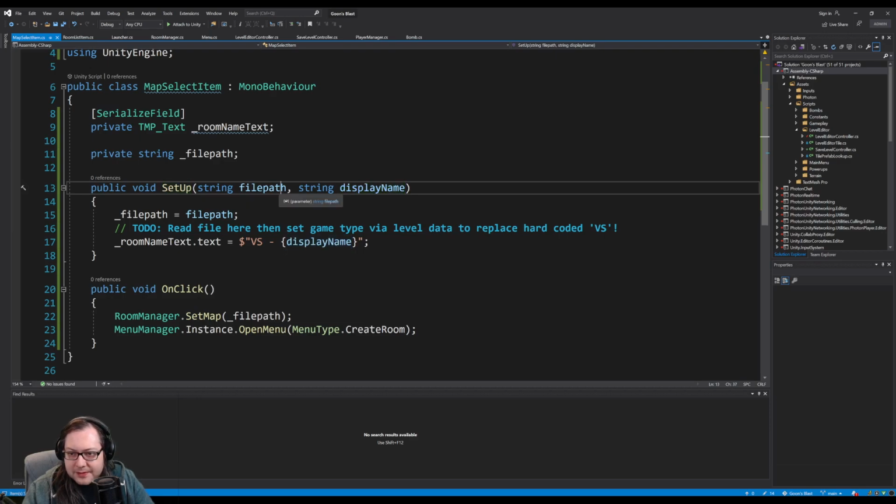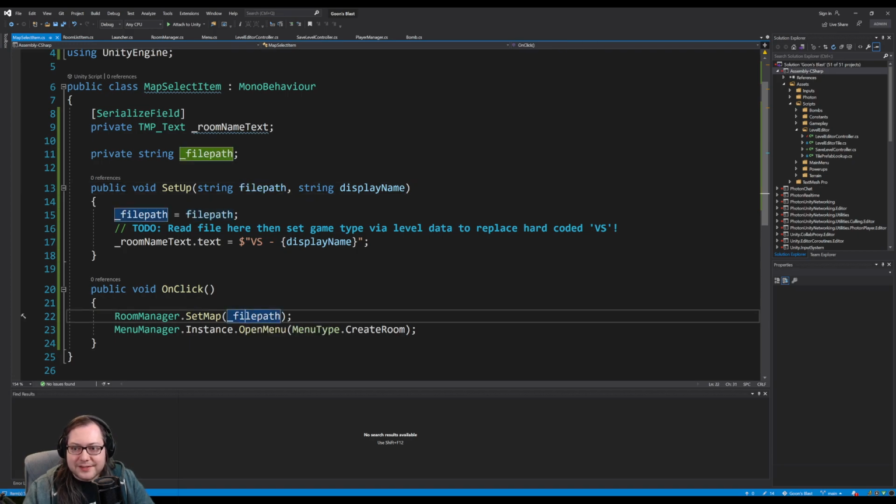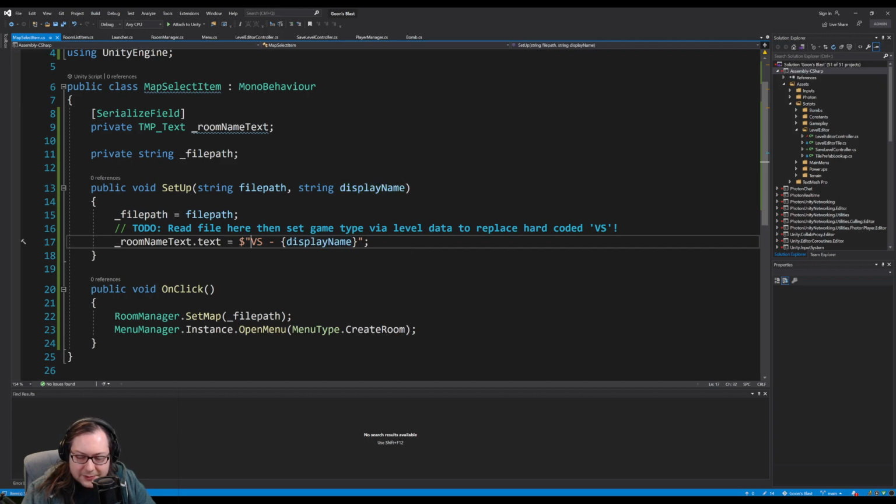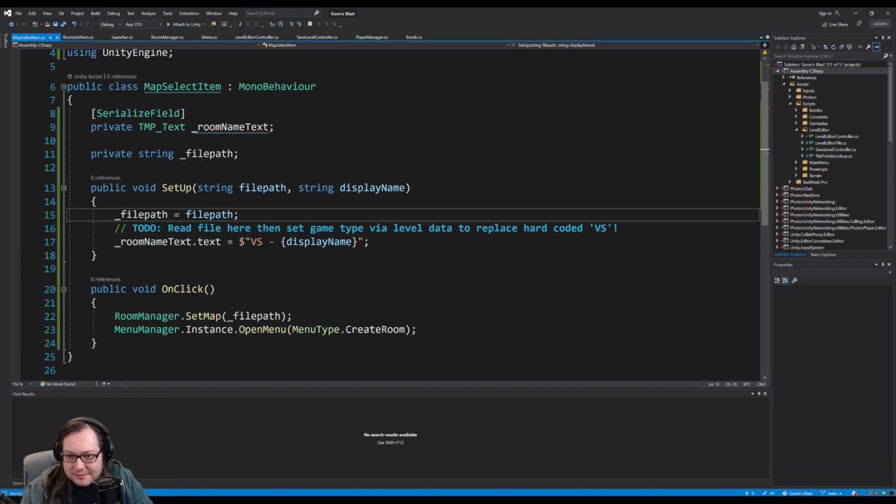So when we set this up, we'll give it the display name and the file path separately, which should be just like, you know, we're reading the files in the directory and then we're gonna append the file path for the sake of all the stuff happening under the hood. But then we'll want a nice looking button that's just whatever your level's name is and not this nonsense where I have to trim out characters and everything.